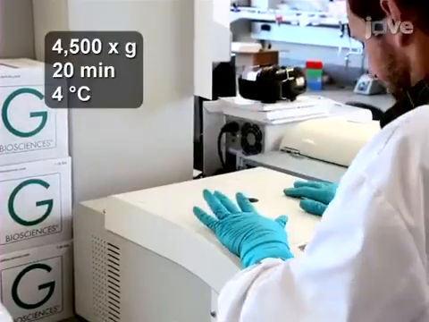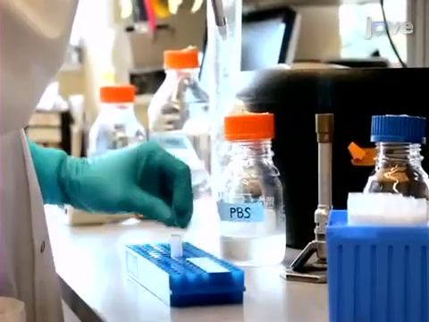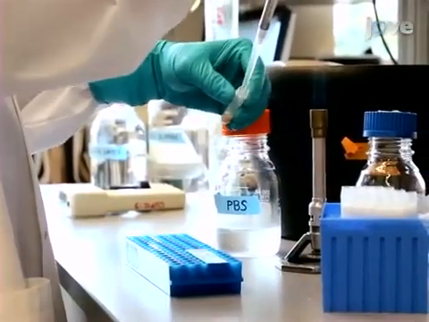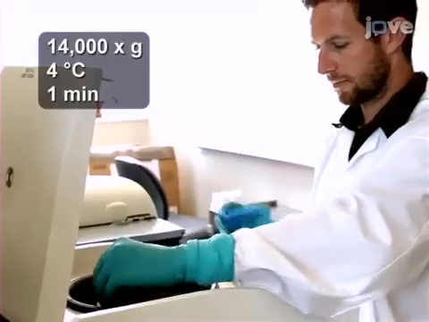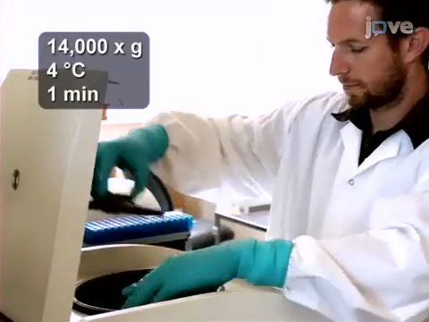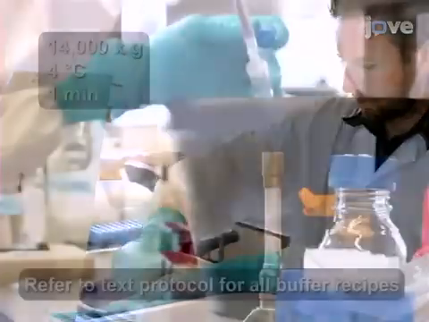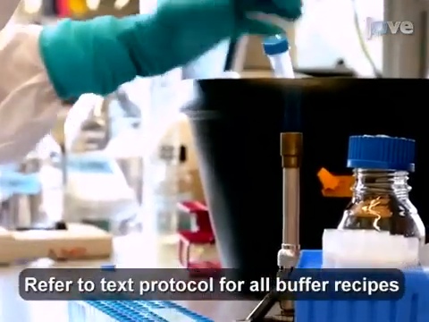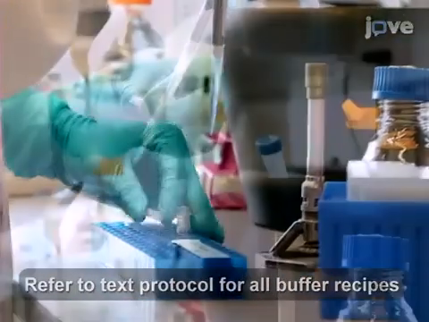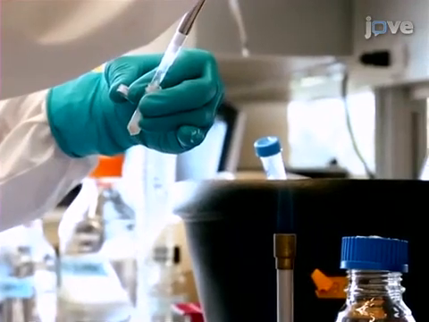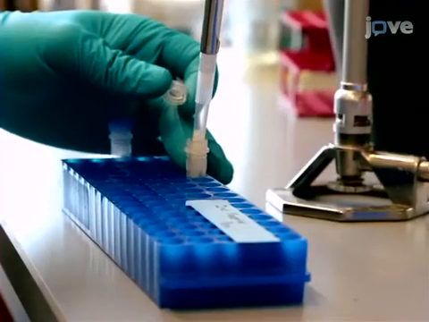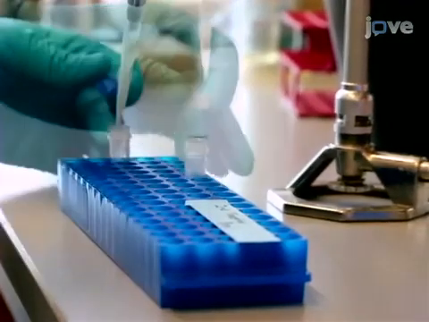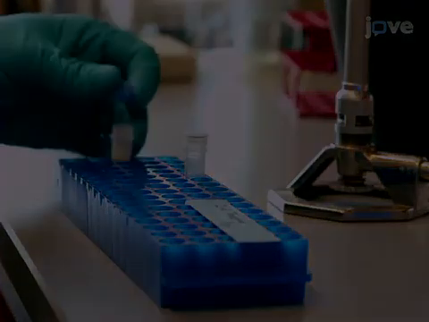Repeat the wash in 1 milliliter of cold PBS before spinning at 4 degrees Celsius and 14,000 G's for one minute. Discard the supernatant and add 1 milliliter of PBS-EDTA-PMSF solution. Transfer the dissolved pellet to a 2 milliliter screw cap tube containing about 0.5 milliliters of pre-sterilized beads.